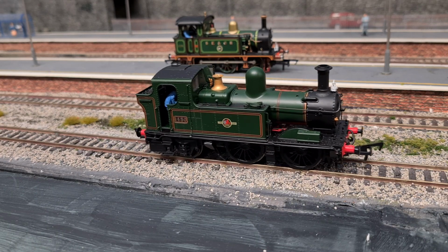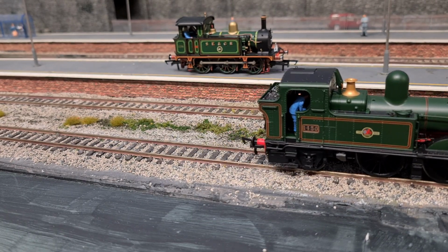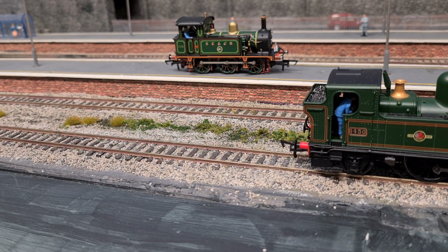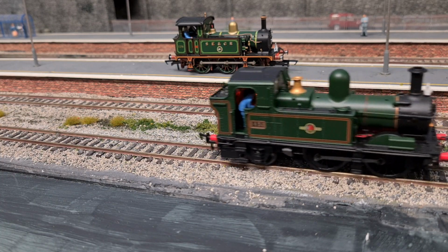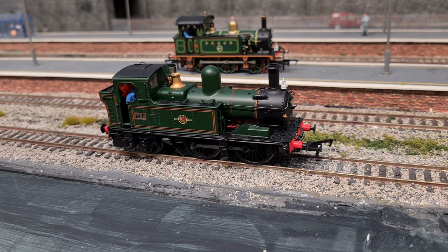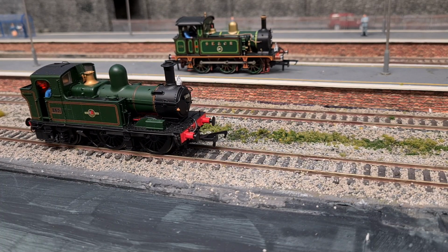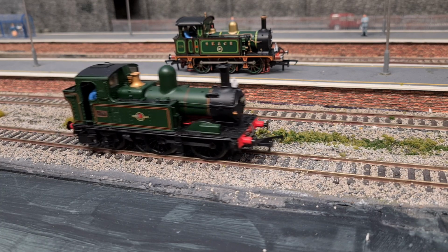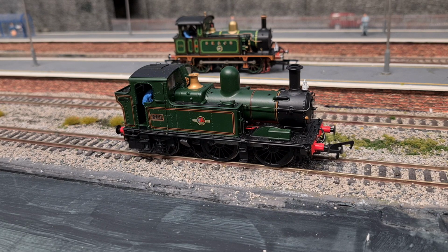Speed step 1. A little bit of a jolt there. Again, this loco hasn't been run for 2 years, easy. Yeah, a little bit of a jolt there, moving off. Not too impressive so far, but... Right. Before we go any further with it, just forward again. I'm going to give it a good run on the line and let's see what we can do.